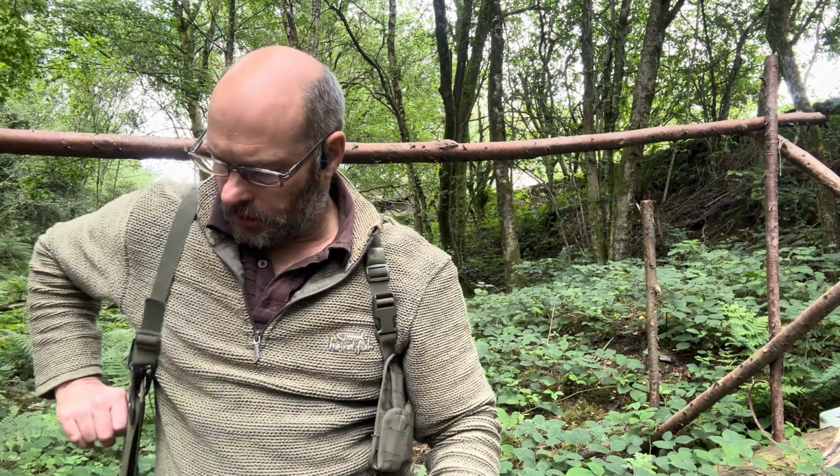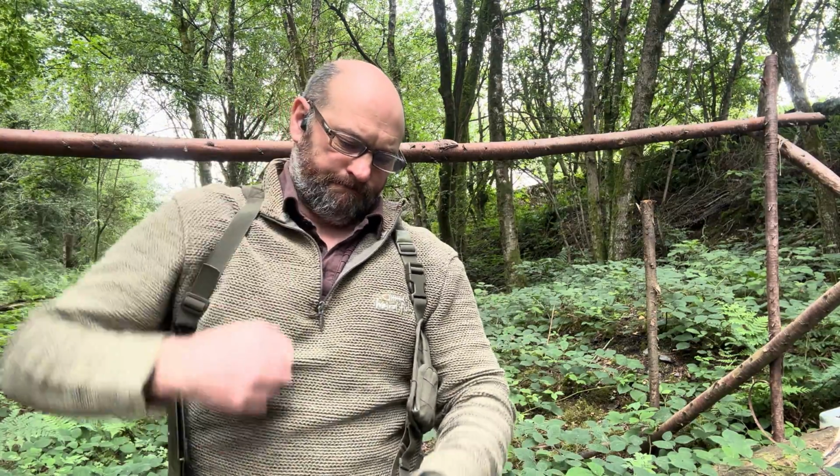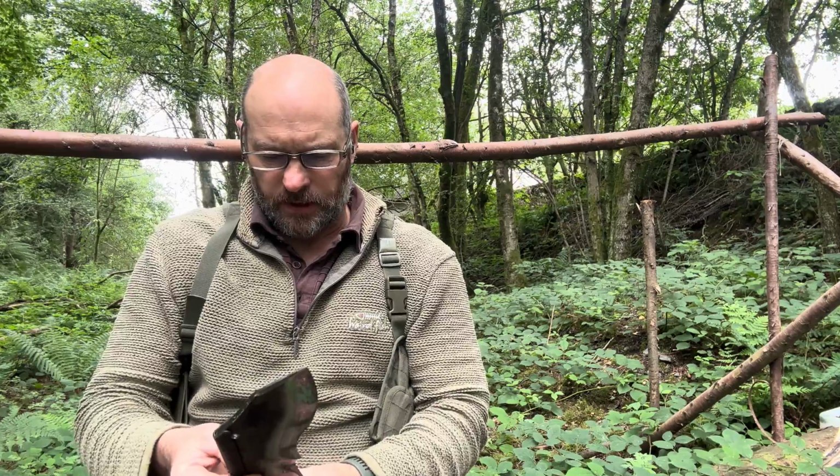I'm going to move on to an issue that 1 or 2 of the customers have actually mentioned to me now, and that is with the saw. So this is a unique saw developed and designed by myself. Now, my history is that I'm a joiner. I've been working with saws since I left school, and I've got a bit of experience using them, let's say.